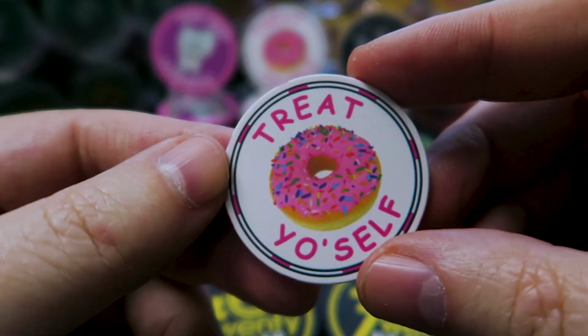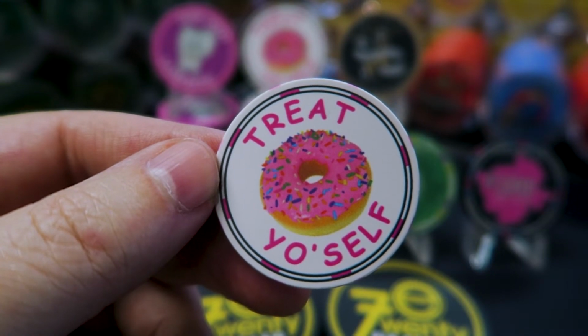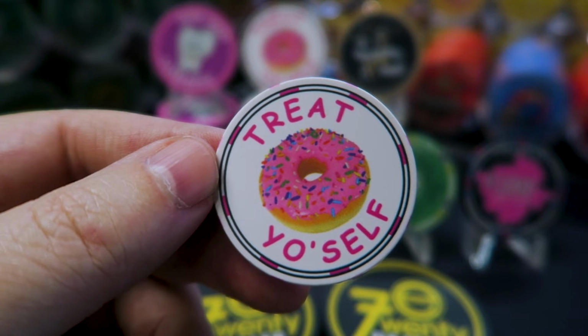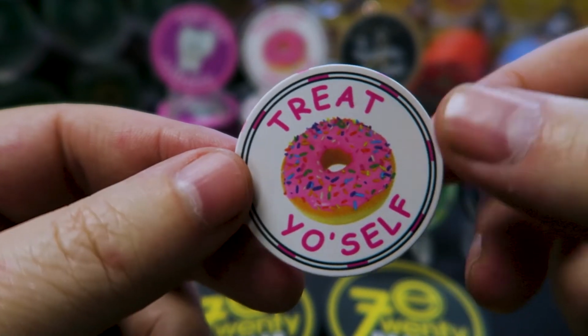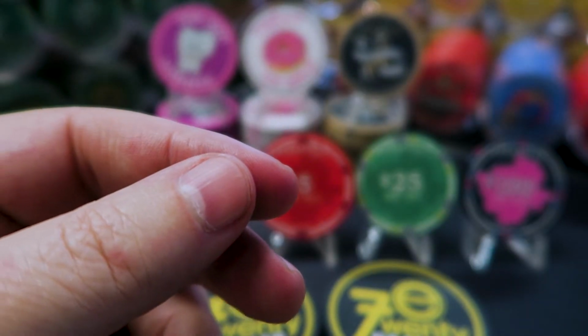Same on both sides. And if they want to see a hand that's about to be mucked, they can throw this at them and say, I treat myself. Show me your cards. It's always a good side game to have in a cash game. I would think these would be one-use chips. I don't think you want to have people doing it all night.